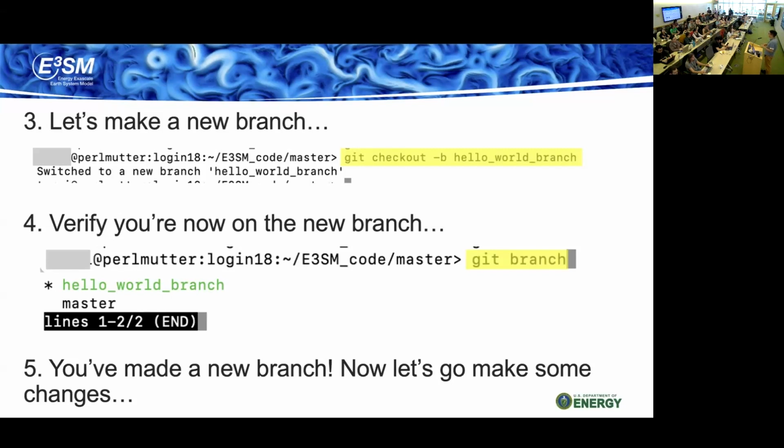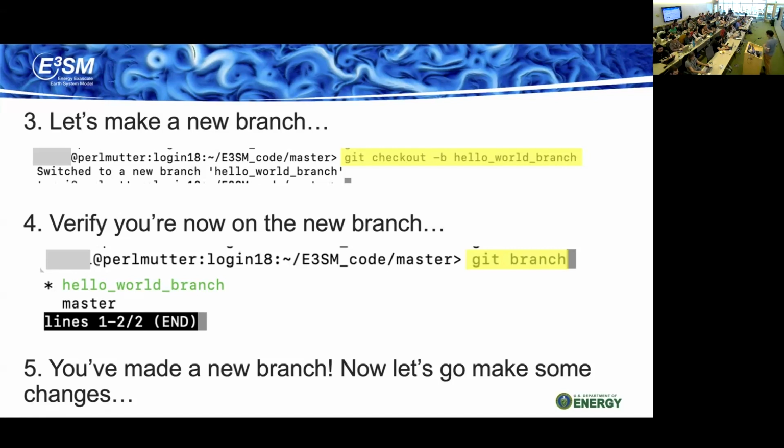There are other ways of creating a new branch, but this way you're automatically on the new branch that you've just created. You should see something along the lines of you've switched to a new branch with your branch name. It's always good to verify that you're on the new branch, because I've often made new branches and then assumed that I was working on it and then realized I was still on master.